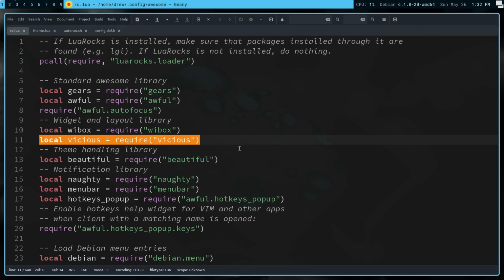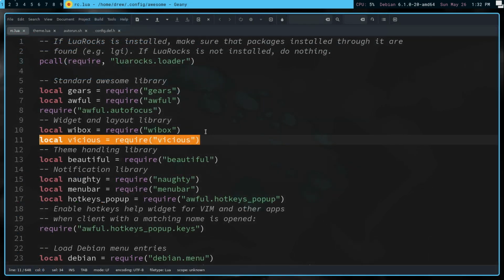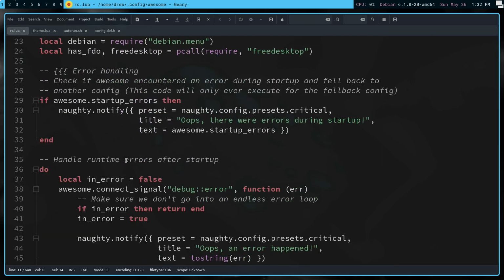Now, even though we added the awesome extra package, we need to make sure that the library is brought in via the configuration file. So we need to require vicious, okay, up in the standard awesome library section.